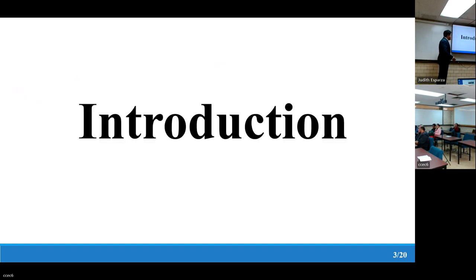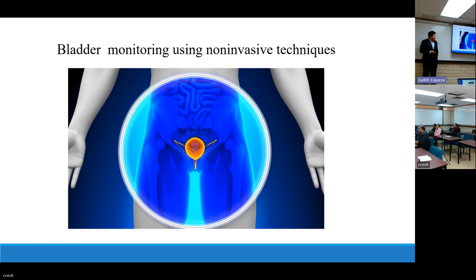My main project is about bladder monitoring. I use near infrared spectroscopy, a non-invasive optical technique that can measure hemodynamics, and with this, relate some oxygenation patterns. And we want to include another technique because the place where this near infrared sensor is placed is at the suprapubic zone. And this is the same place where, for example, the transducer of an ultrasound technique is also placed. So you may see that they both compete for the same anatomic place. That's why we want to monitor total water in body using other techniques.